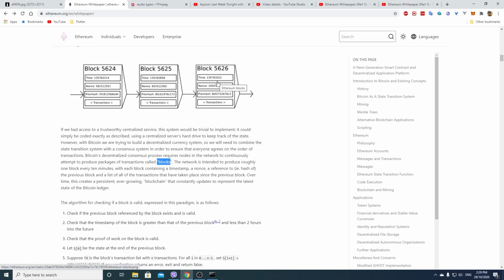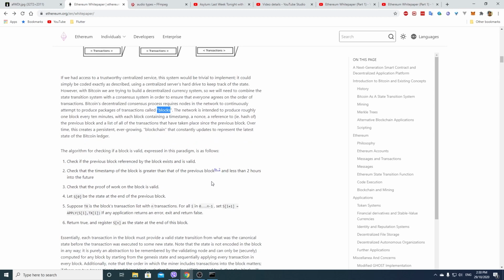The problem is that you cannot agree on the clock because every system is in a different location, and there's no central notion of time. But we still need a timestamp, and that timestamp is actually not used per se by the protocol. It's there to calculate the difficulty, right? Because we said that we aim for 10 minutes between blocks, so you need a timestamp, and you don't want the timestamp of the block to be completely crazy. But on the other hand, you cannot decide exactly what the reference time is. So there's some leeway in the protocol, and the details are here. They're not super interesting to know, but that's the idea behind this.